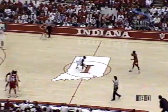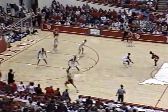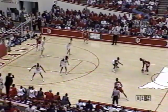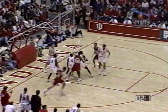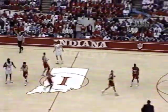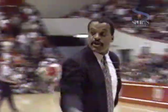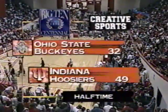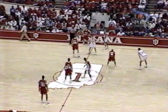49-32, Indiana by 17. Ohio State has a chance to take the last shot. Look at it, contain right there. Down to 10. Coleman will be looking to go one-on-one and then dish if possible. He does. It goes to the baseline. One second. And that's the horn. It was a travel by Patterson. He never released the ball. But Indiana has come out in their first home Big Ten game with a 17-point lead, 49-32. We are at halftime. Treese had 13. For Ohio State, Belter off the bench had 12. Indiana is going to have to do a better job against him defensively. Bosley and Deshaun Coleman, also off the bench, had 6.